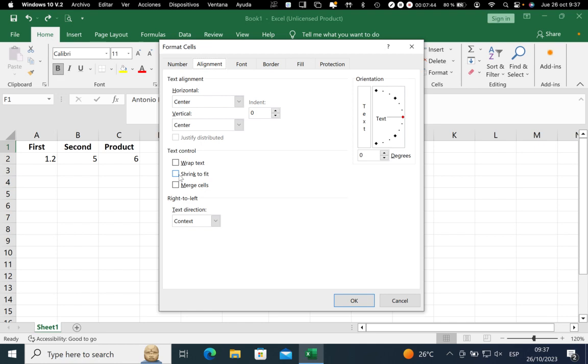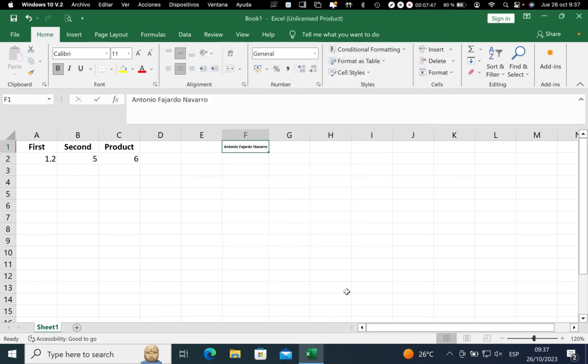And I'm going to show you the other option. Instead of wrap text, Shrink to fit. That means the text will shrink until it fits in the column. I mean, it's quite obvious what it does. If I make this bigger, it is bigger; if I make it smaller, it is smaller. Hopefully you understand what this means. In some situations you have a lot of text in one column and you don't want the column to be mega long. So maybe you need to use wrap text or shrink to fit to make sure this has a proper layout.